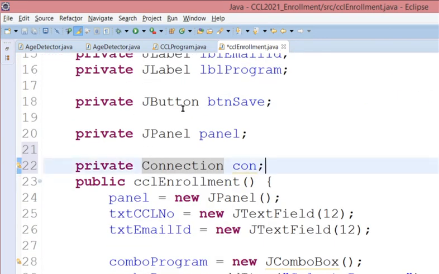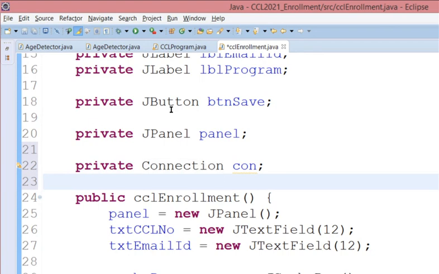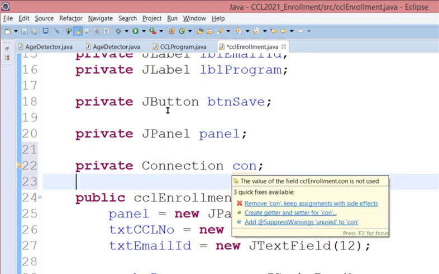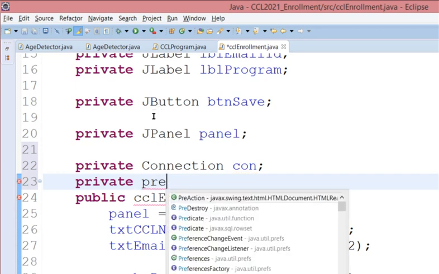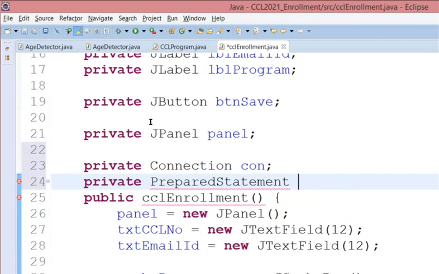So this is the class connection, and I think I also need prepare statement. I don't think we're going to use prepare statement today. I think I only need connection. Okay, prepare statement. Let's make it go to prepare statement. The thing is capital P. Prepare statement. I can say PS. In most cases, we call it PS. You can write prepare statement, please.